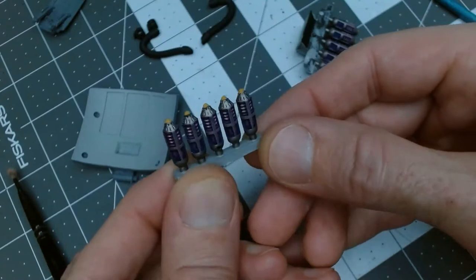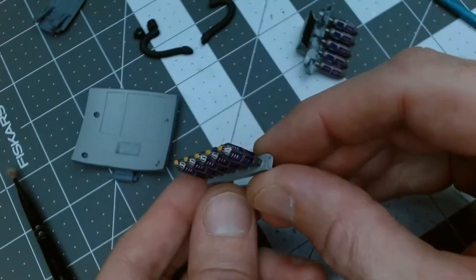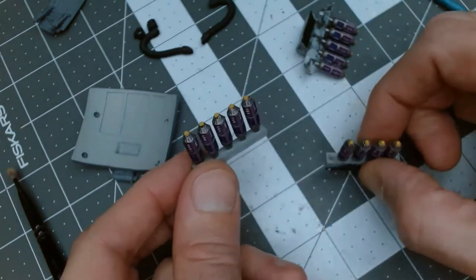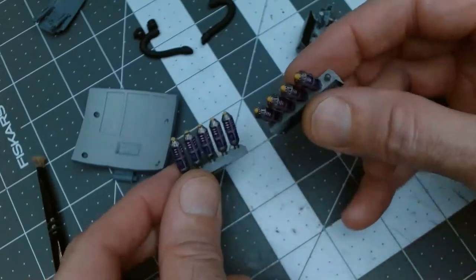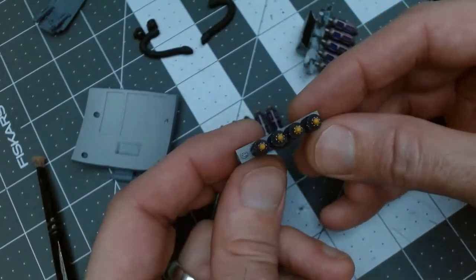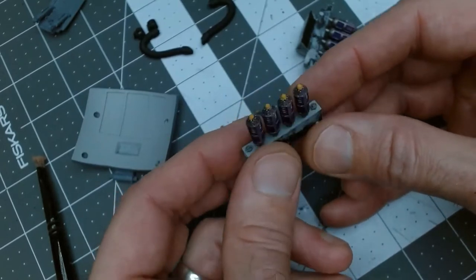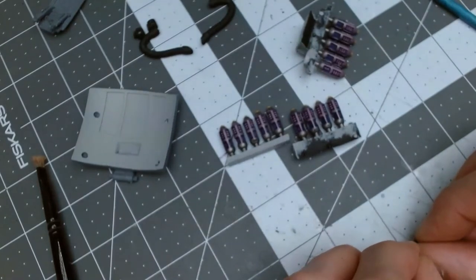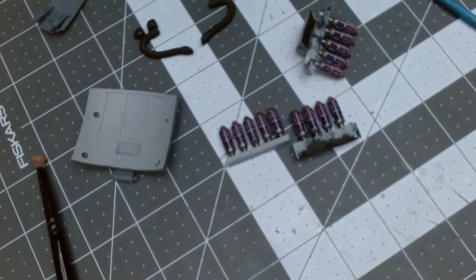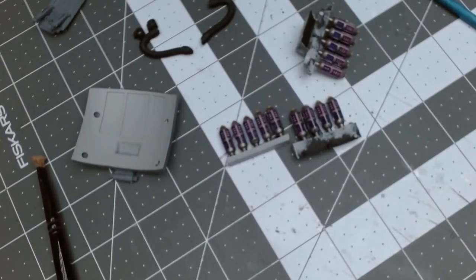Actually look very cool. I like the light gray. I think it's a cool color and it's going to work out really nice. Got those little bolts painted on there that I didn't notice until I painted the gray. So I'm going to go back and hit the metal with a really controlled Nuln oil wash.